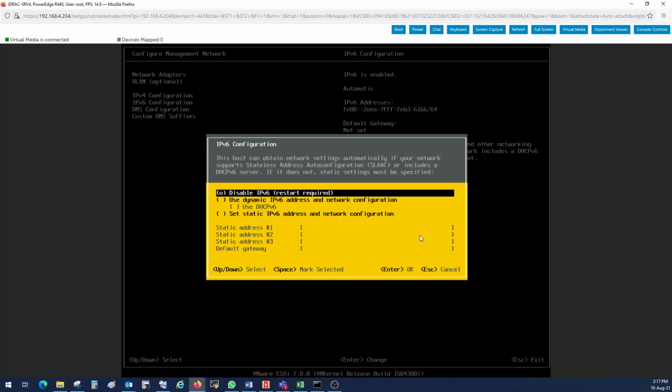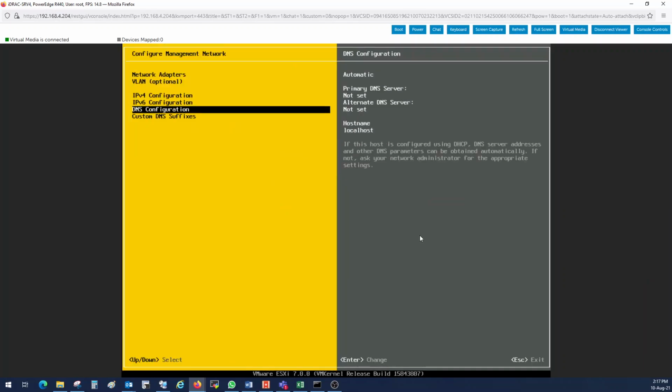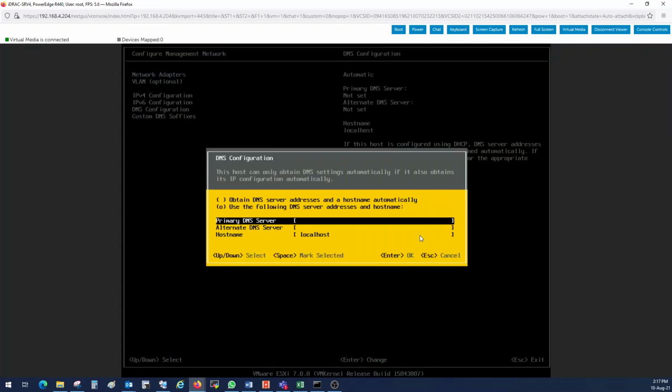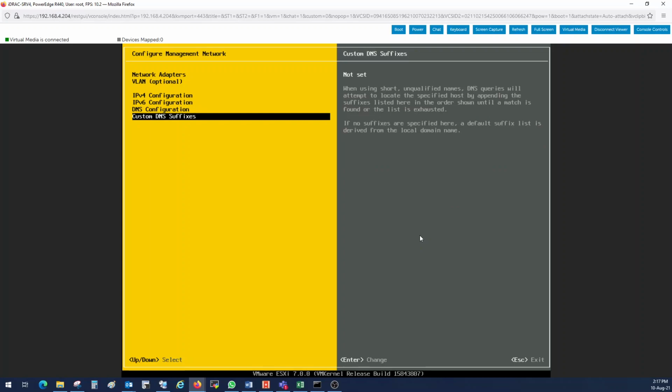Set IPv6. Once you disable it, it will ask for restart. Otherwise, if you leave it as it is, it will just restart the management network. And the DNS. Host name SRV04 and then suffix.